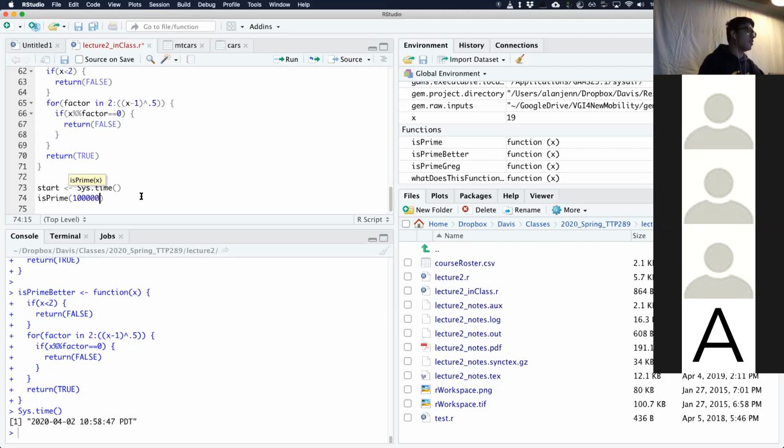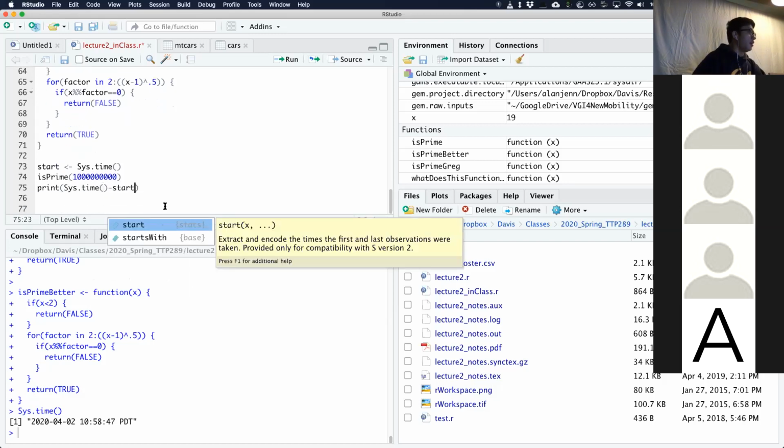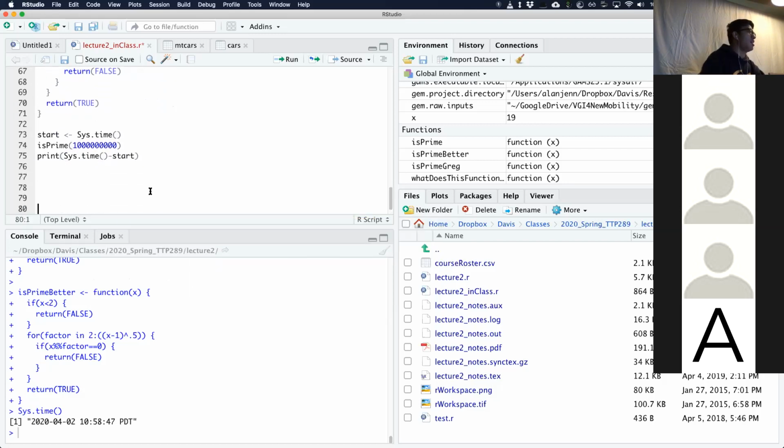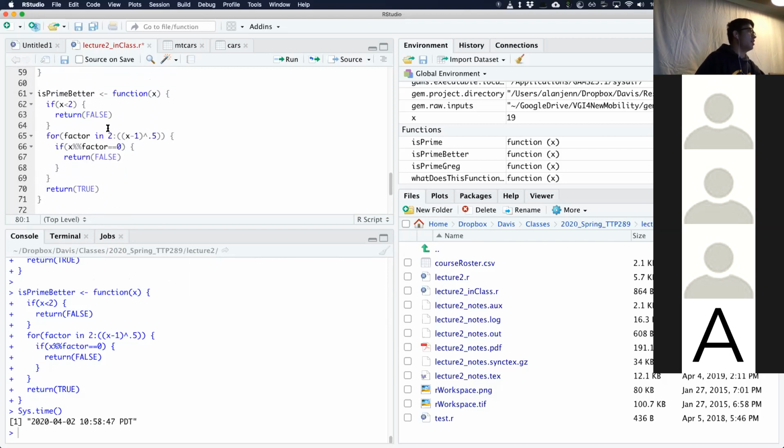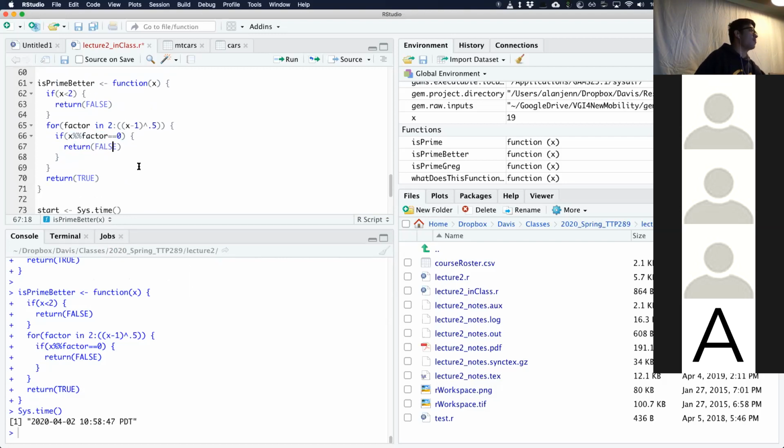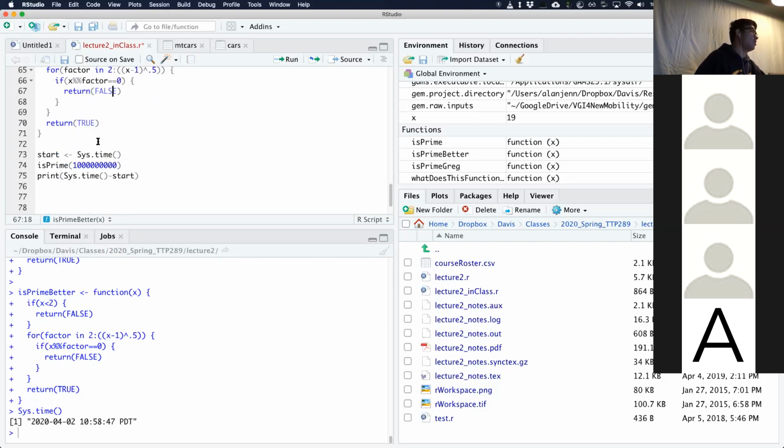If you take a really large regular number, then it won't actually take any time, because in any of these functions, as soon as it enters the first condition where it returns false, it's going to halt the execution. And so this actually ends immediately because it just checks 2, and this number is divisible by 2, so it'll end really quickly.